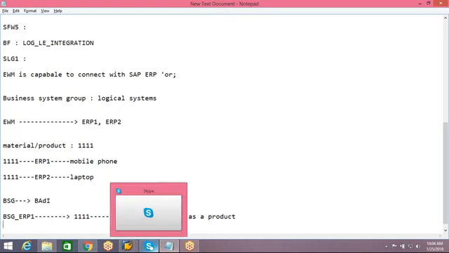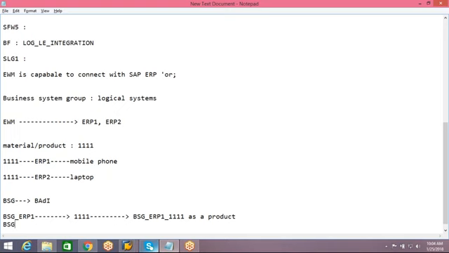The same way, BSG_ERP2 with 1111 is stored as BSG_ERP2_1111.